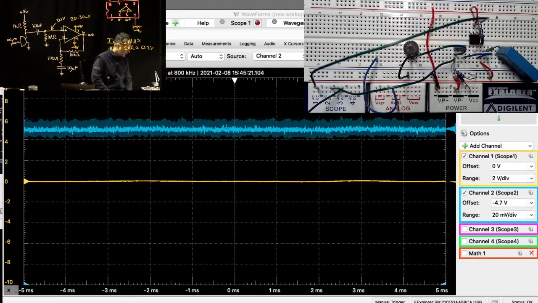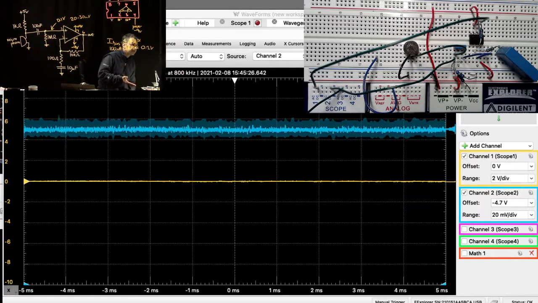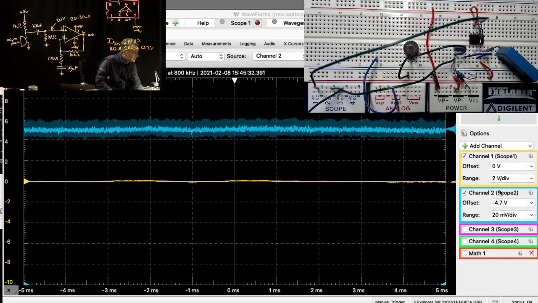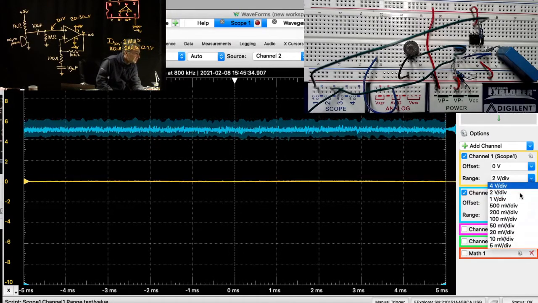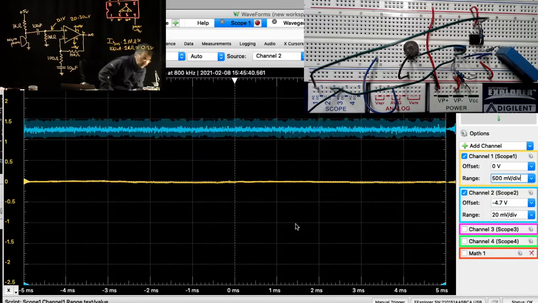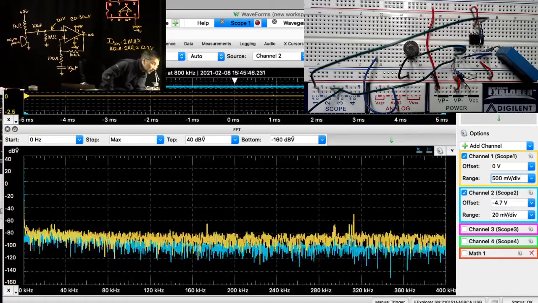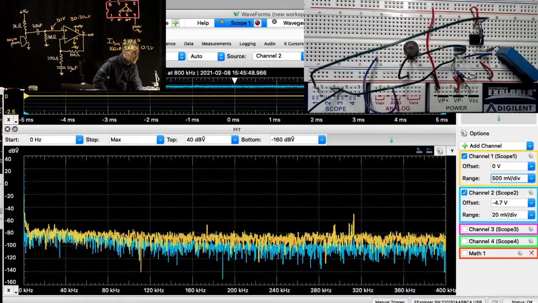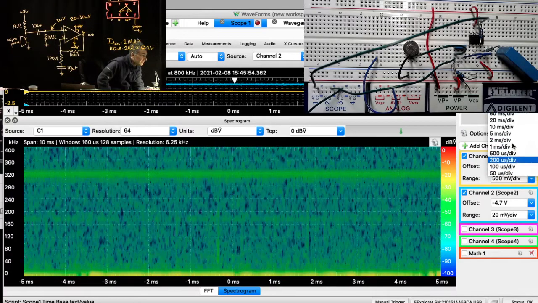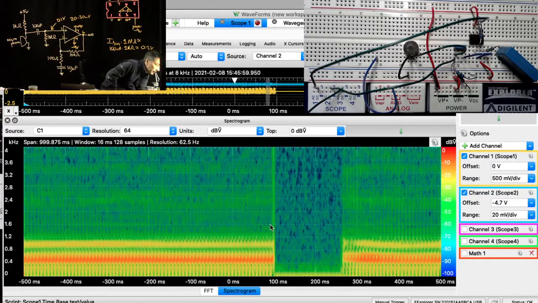Okay, so I think this is a fun circuit because it does something. It amplifies an audio signal. You can see it. It allows you to actually see, especially if you make the voltage scale something reasonable. Let's make the voltage scale here like that. Then you can actually see your voice. It's even more fun if you put it in spectrogram. You can also put it in FFT mode, I guess. I actually think spectrogram mode is really cool. To make that work well, I think you need to go to something like 100 milliseconds per division. And then, yeah, that's pretty good.